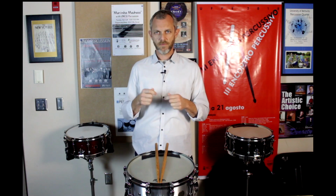So again, when I'm going to run through these examples, I'm going to record today with Logic, and then I will put the waveforms up at the end so you can see these. Again, I will start with the piano dynamic markings of this first etude. I will go into the Mezzo Forte markings, and then Forte markings. I'll play it first, and then follow it up with the waveform.